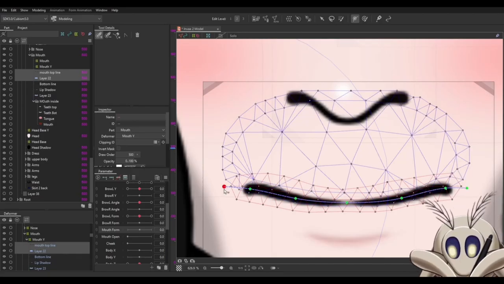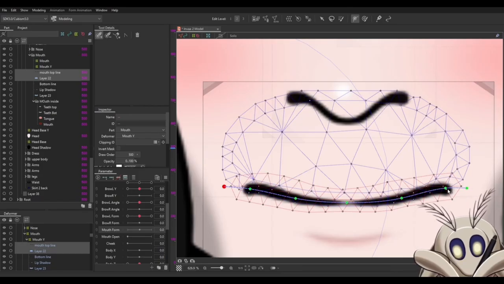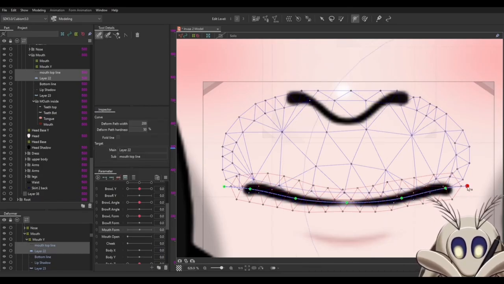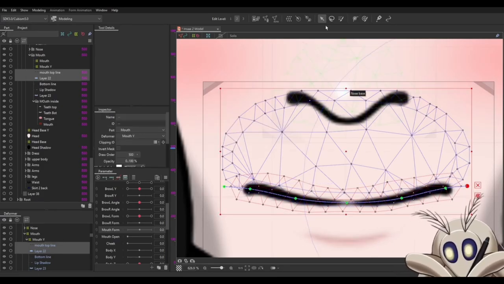Okay, so another thing. When you're working on this, if you're trying to keep just a line and not a circle, what you're going to want to do, when you get to one of the ends here, do not click on the opposite end. That's just going to make a circle. Click on one before it, then click on the last one. Then you can adjust it just fine without it making the full circle. Now that we got that for the top line, when we use our little arrow key over here, we'll be able to move the lip up and down, all of that good stuff, and everything will adjust accordingly.